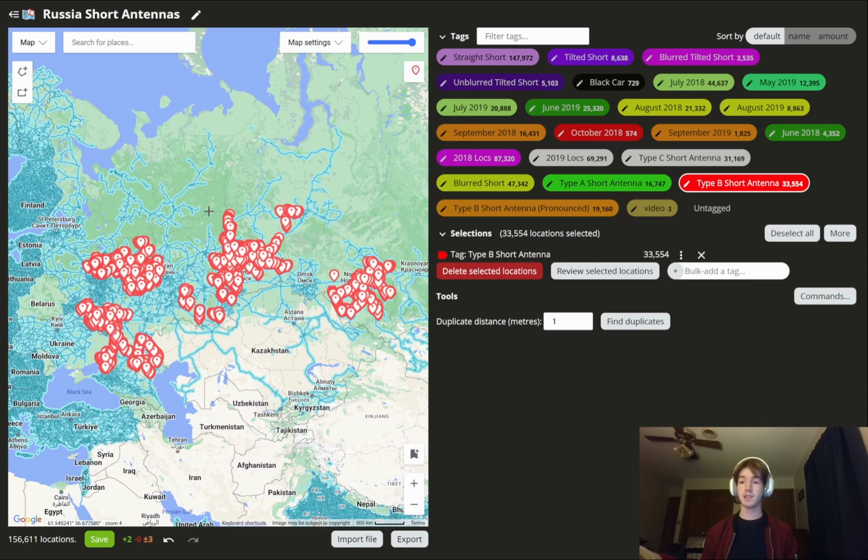But anyways, guys, that's it for the Ultimate Russia Guide Part 2, B-type antenna. Hope you learned something. I know it's a lot of information. Just practice it. Try to learn the clusters. Try to understand them. Maybe you can understand them better than I can because honestly, I still cannot differentiate these two clusters half the time. But yeah, just practice it a little. Give it a little of your attention. And I'm sure you guys will destroy your opponents in duels.